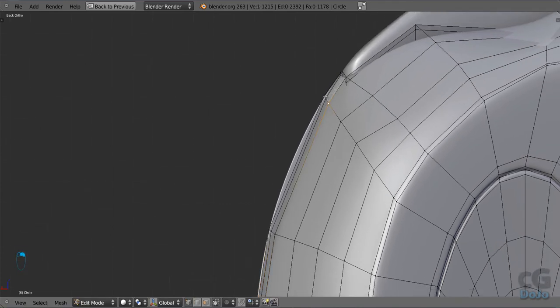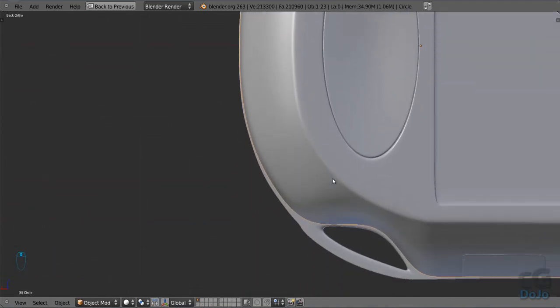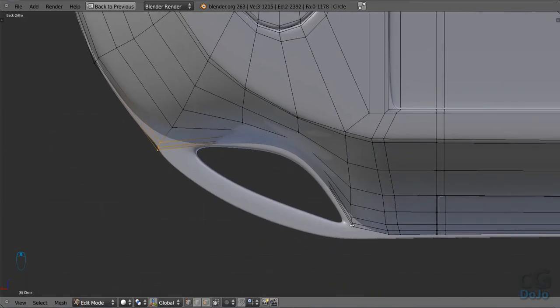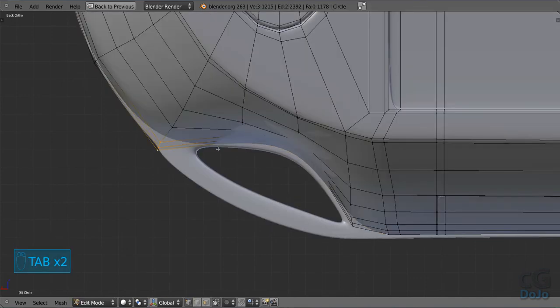Okay, and here, well, I have a big gap, but if I add an extra loop, I'll make a mess. So I'll just leave it like this. Shouldn't be a problem. No, like that, yeah. Same here, let's just move a bit. And then same here. Okay, let's check these ones. I think this one looks nice. Yeah. Okay, let's just turn a bit up.